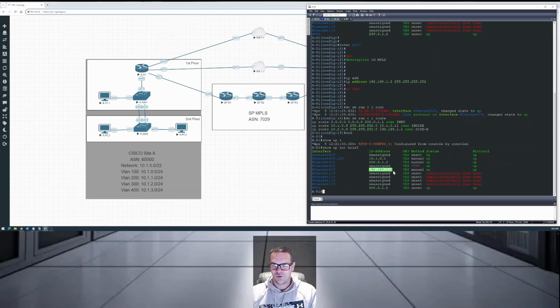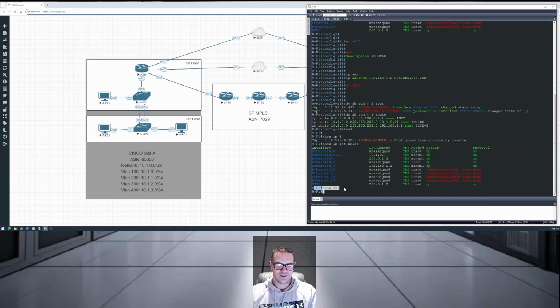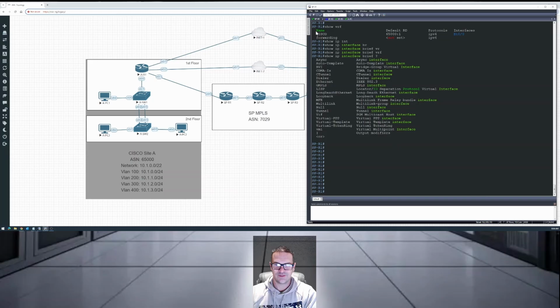We can see 1.2 is now on Ethernet 03, and one key point here is this router has no VRFs. There's no reason to have VRFs because it's Cisco's router and it's only Cisco. They're not offering services to other customers. The service provider is the one who potentially has multiple customers hanging off one router. So that's the reason for VRFs there, and that's the reason you don't need VRFs here. That's not to say that you may not have an instance where you need to run VRFs, and if you are managing a single company, there are reasons to do that. But in this particular case, there's no legit reason to do that, okay?